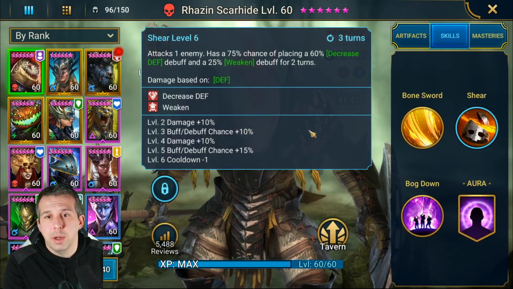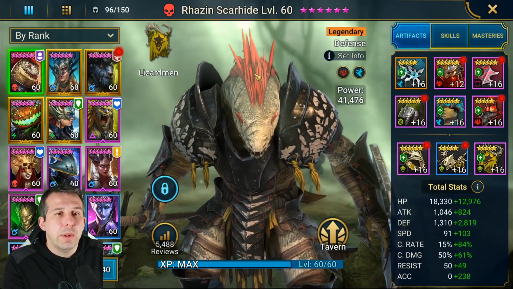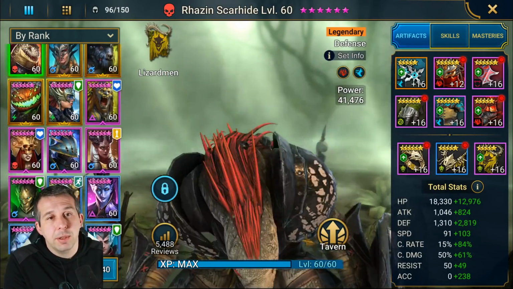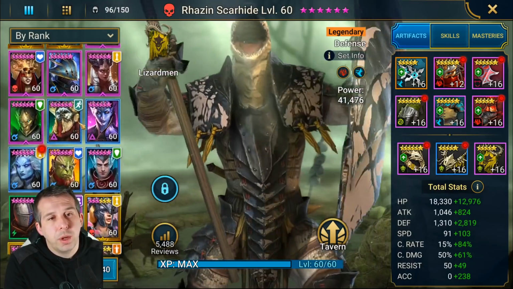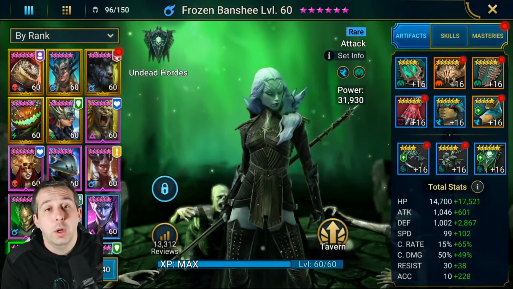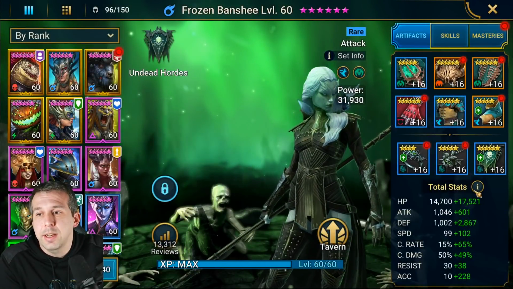Let's see if he's booked as well. He is booked, so maybe we don't. Maybe we'll leave it as it is, and we'll leave him with the ability to change that up. But 2 down, 3 to go. We're going to do Frozen Banshee next. Okay then, Frozen Banshee is done.